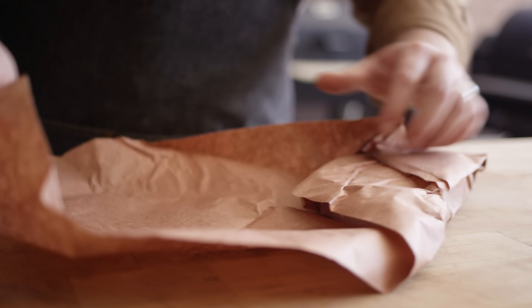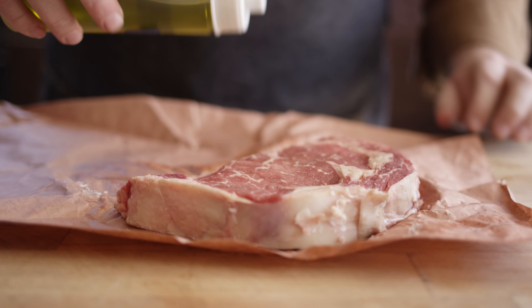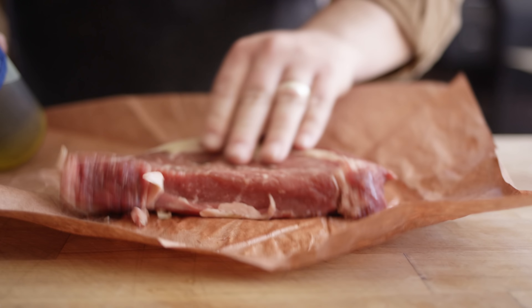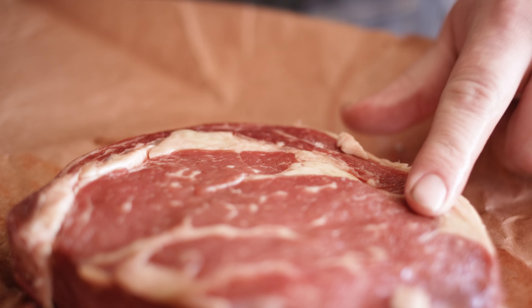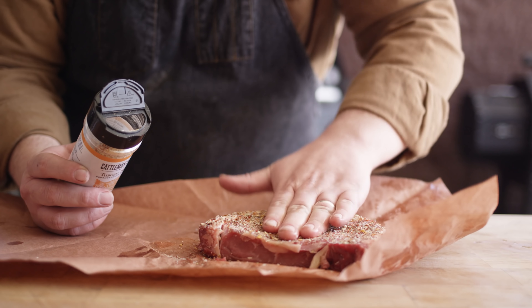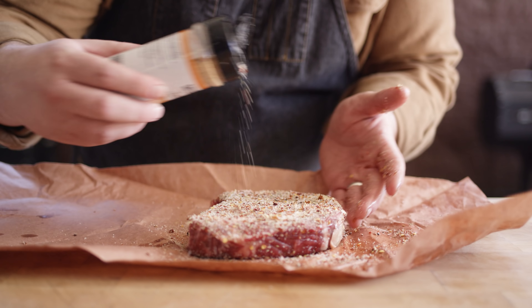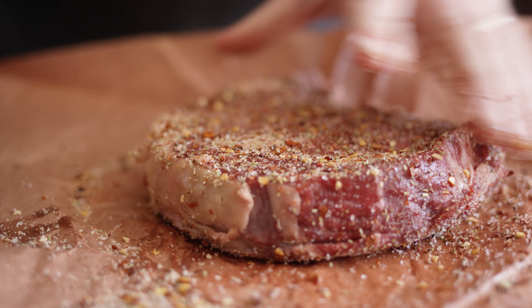That cast iron won't need a long time to preheat, but while it is preheating we're gonna get our steak all seasoned up and ready to go. We're cooking a ribeye steak today — this is boneless. The ribeye part is kind of important because we're going to be cooking this twice essentially: once to get it almost all the way cooked through, then we'll chop it up, dice it up, put it on a pizza and throw it back in the pizza oven. So we want something with lots of fat, like we have in a ribeye steak, that keeps lots of moisture in the meat. For the seasoning we're using Cattleman's Grill Tuscan Steak Seasoning — lots of salt in this, a little bit of pepper flakes, and some great Italian herbs and aromas. We can go pretty liberal with the seasoning because once this gets onto the pizza you've got a lot of meat to work with and a lot of other flavors going on.